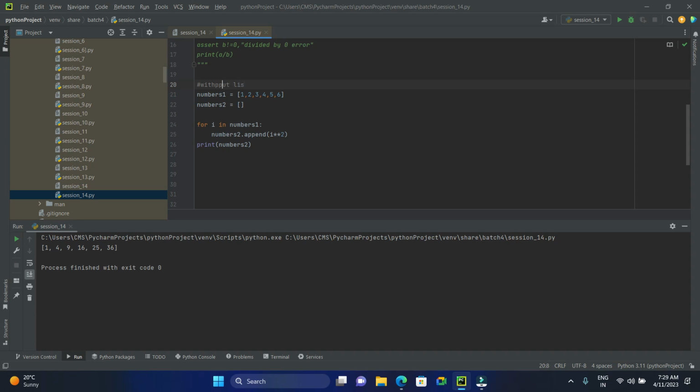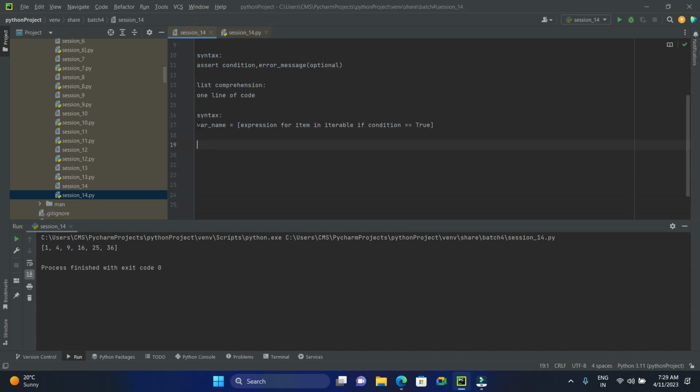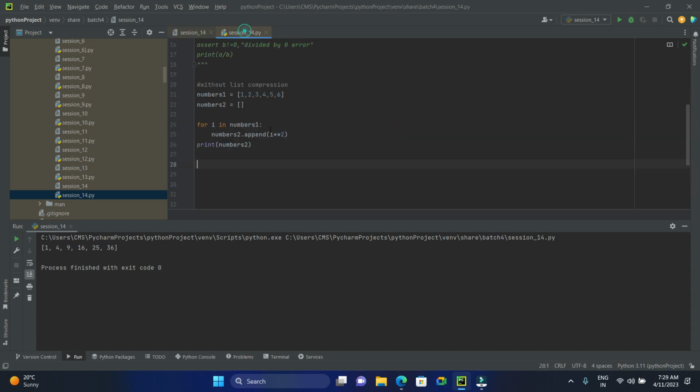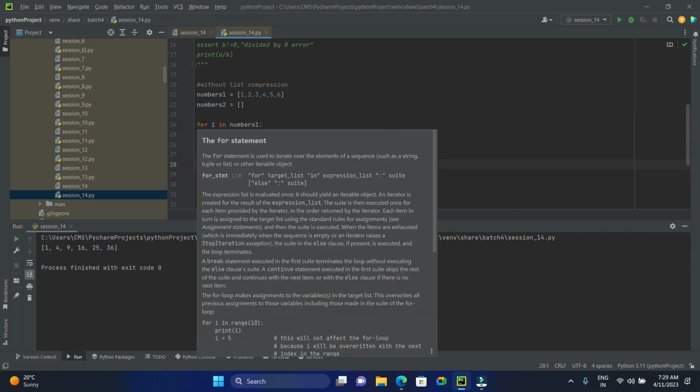As I told you, it should be in a single line. This is the syntax. It will have three elements: expression, looping, condition. Here we have the loop and expression, not the condition, since the condition is optional.